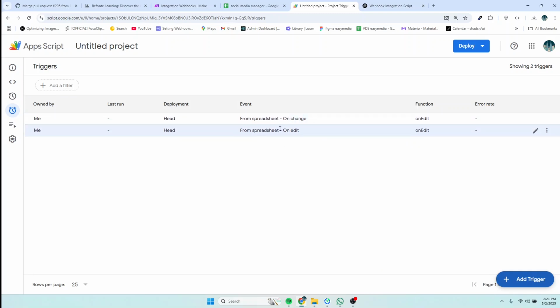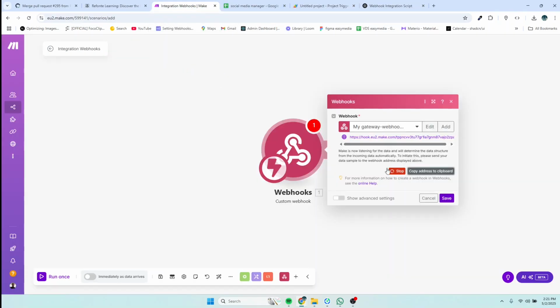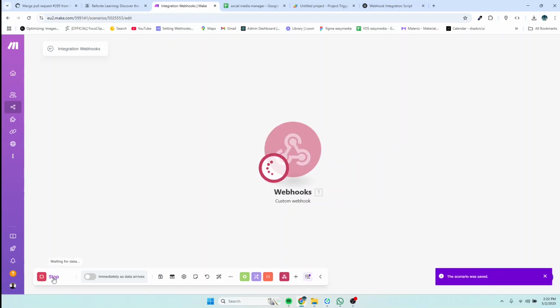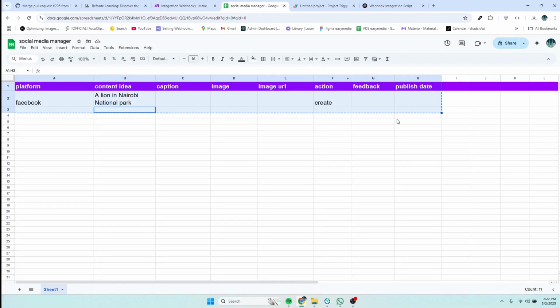Now it's time for us to test if our Google Sheet is sending data to our automation workflow. We save here first, because I'm using a free package from make.com, so I'll be running once every other time. Run once, then come here and do some changes. Let's say for the feedback, we just put a hyphen, then Control S to save.